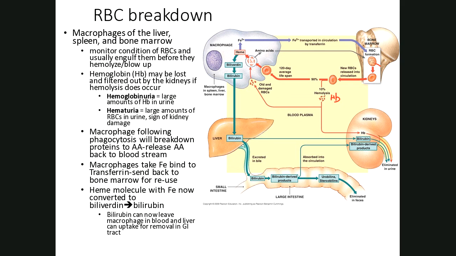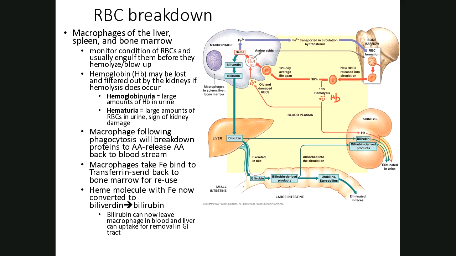So those macrophages, again, are going to pull the iron off, maybe get it to transferrin, get it going to the bone marrow, the iron part, and are going to take the heme that's left, make it biliverdin, then make it bilirubin, put the bilirubin in the blood supply, and that bilirubin travels in your plasma. The bilirubin is taken up by liver cells when blood flows through the liver, and then it can be incorporated with a few other salts, a few other ions, and water, and made into bile salts and bile secretions.